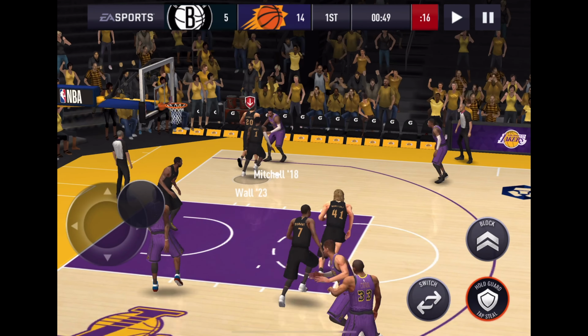A nice three by Ginobili. Challenge, get the board, shoot. Wow, long possession, long possession. Come on, get the steal. There you go, John Wall. Draymond does that double clutch dunk. Nice, nice. All right, let's go.